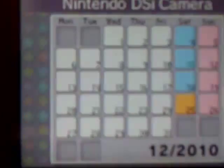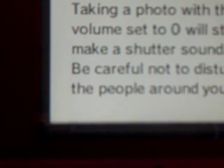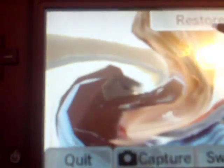Alright, let's try and take a photo. Please touch camera. Right, it's got lenses I can use. Try different lenses. Oh. Alright, now I'm going to switch to the main camera.